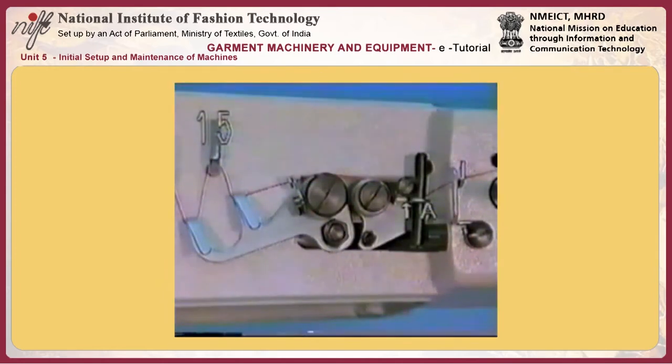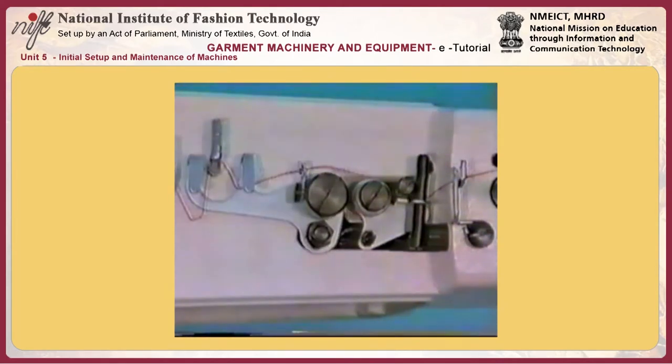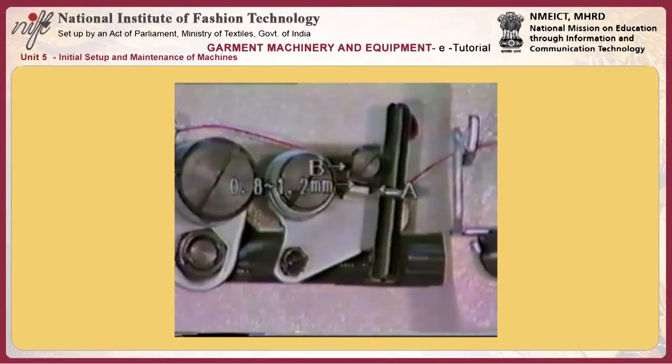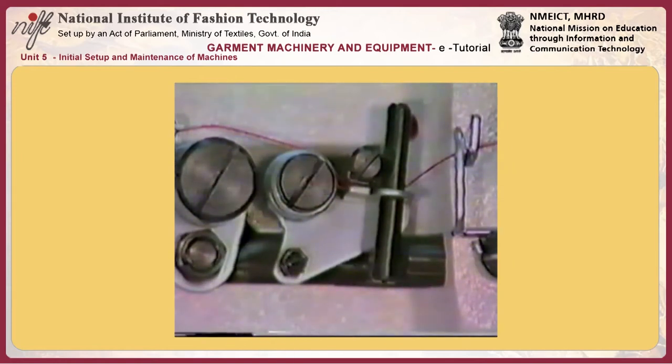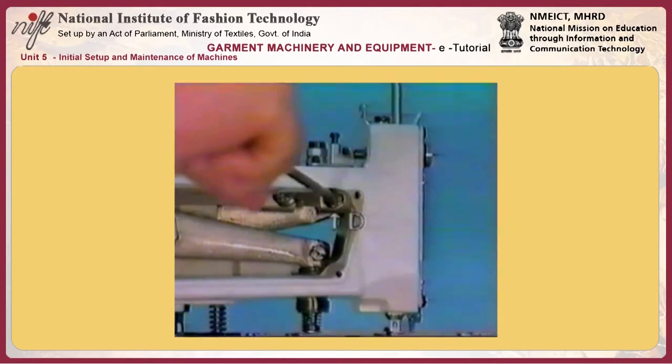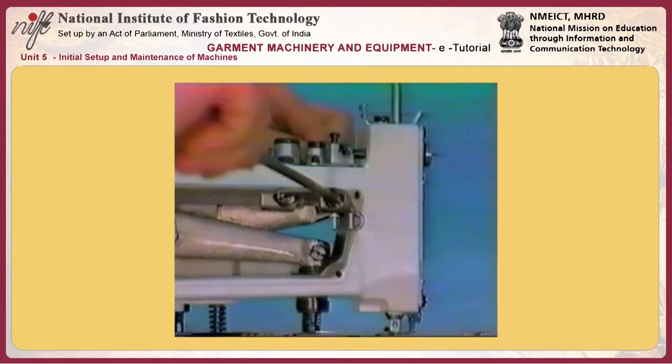Number 15, adjusting nipper A. The nipper works to hold the needle thread when the sewing machine enters its stop motion state to obtain a well tensed stitch at the sewing end. Adjust so that a clearance of 0.8 to 1.2 millimeters is provided between nipper block B and nipper A while the sewing machine is in operation. Loosen screw C and adjust the nipper bar block D to the right or left.